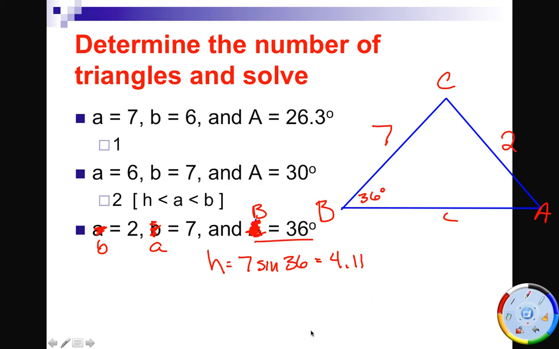Now this is an acute angle. So I go to my acute angle section and I ask myself, is a less than h? But it's actually not a in this case, it's the opposite side. I want to know is actually b less than h here. And b is 2, which is less than 4.11, and that's the one everybody likes because there are no triangles possible. And that actually means I didn't need to draw this triangle, technically, but I used it to show the height and the other piece.